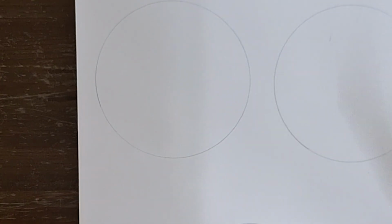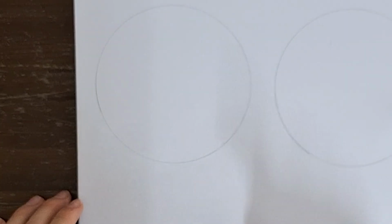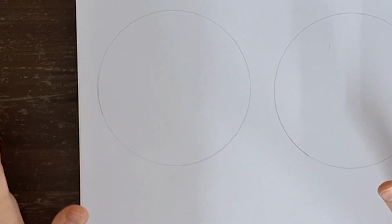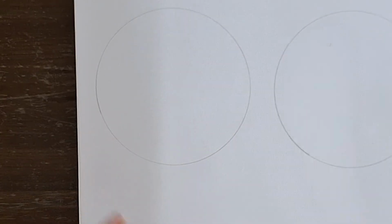We are simply going to start with the front view of a head. As you can see, I already drew a circle, and that's also the method we're going to use in order to draw heads from every angle. Basic shapes. In this case, the basic shape of a head is going to be a circle.